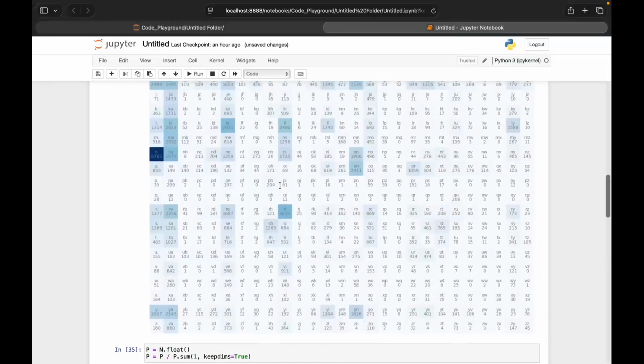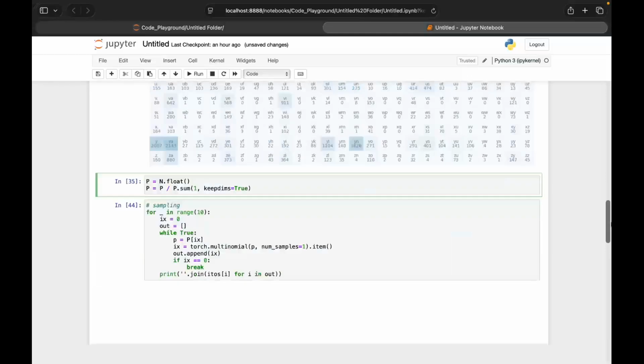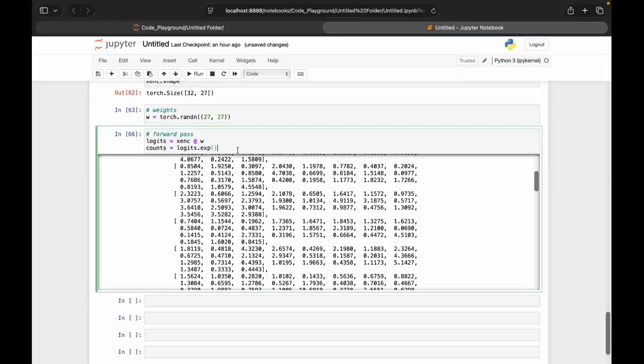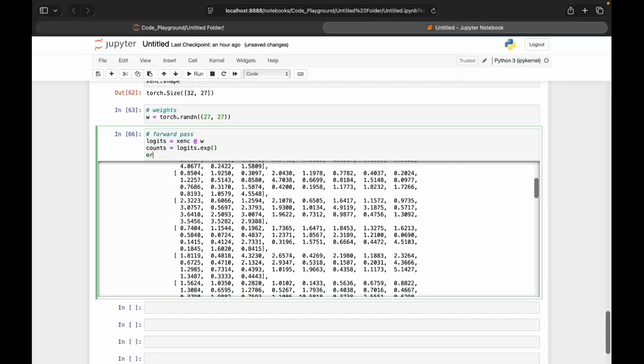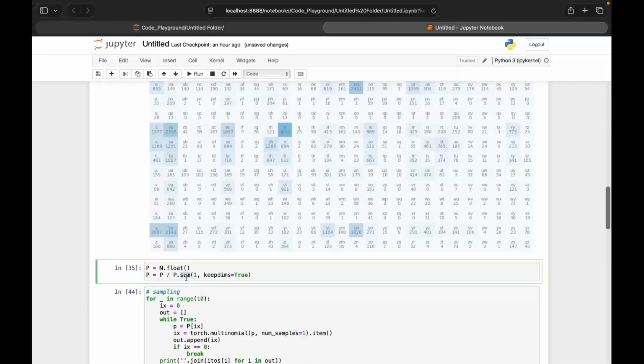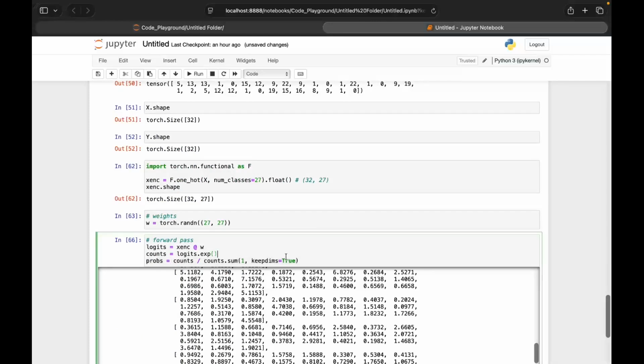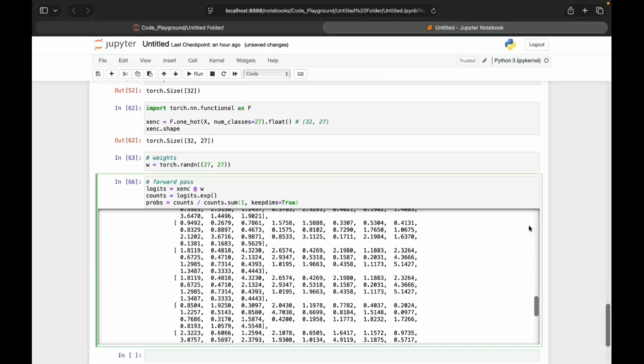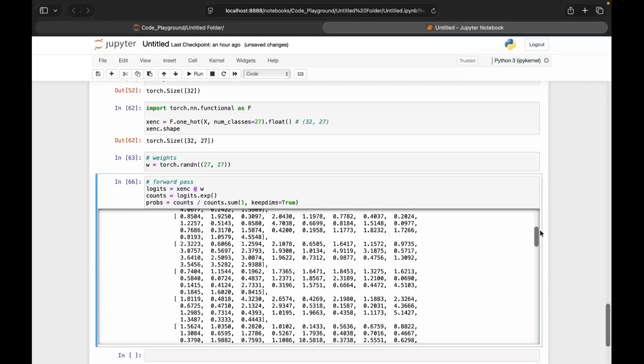Now remember, from this count we converted into probabilities. To convert this count to probabilities, I will use a similar approach. Probs will be my counts divided by counts.sum, with keepdim as True. So I will get a probability distribution. This is something that I did right here. And by the way, in neural networks these two steps combined are called softmax. There is an efficient way of doing this, but for now I hope you understood the concept.